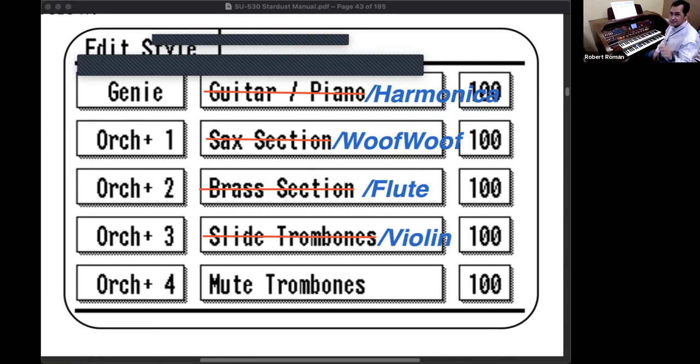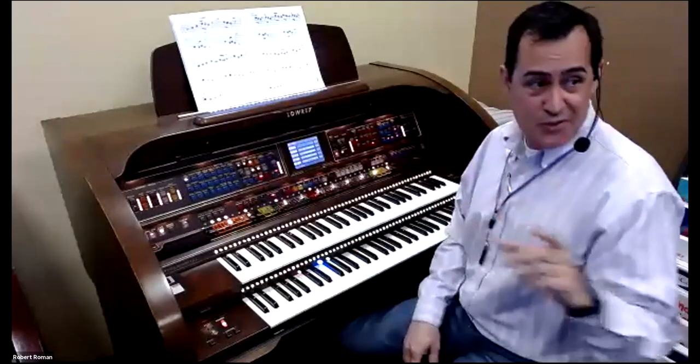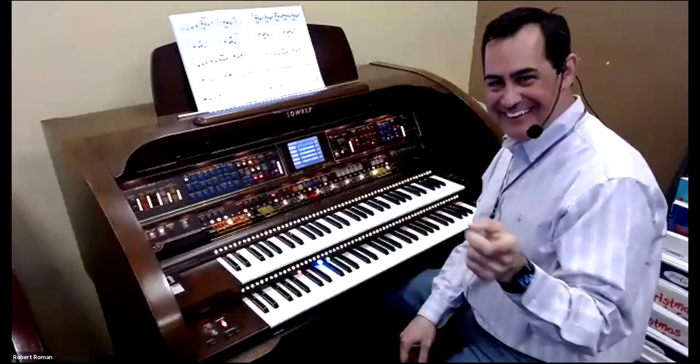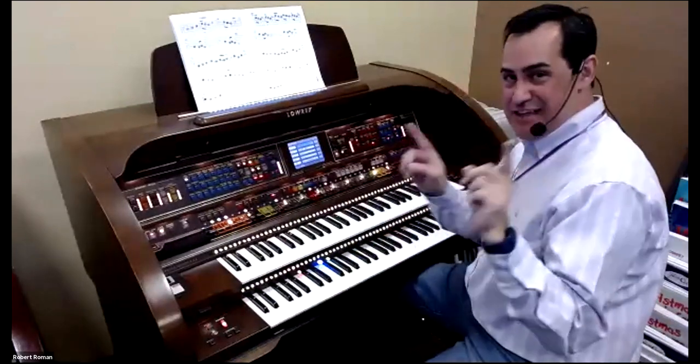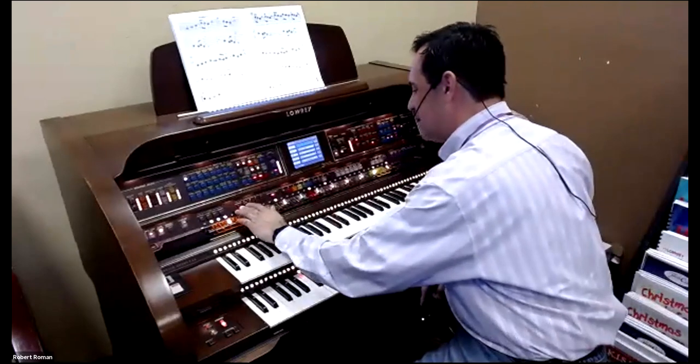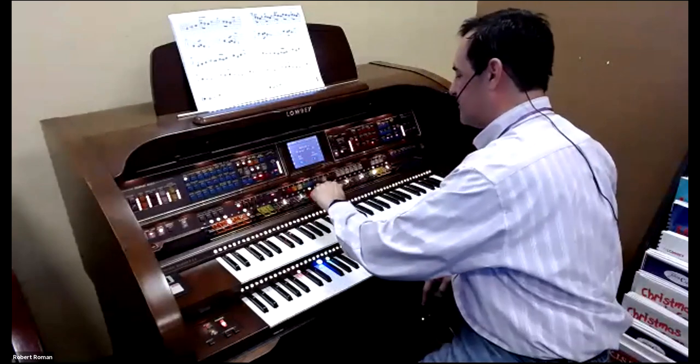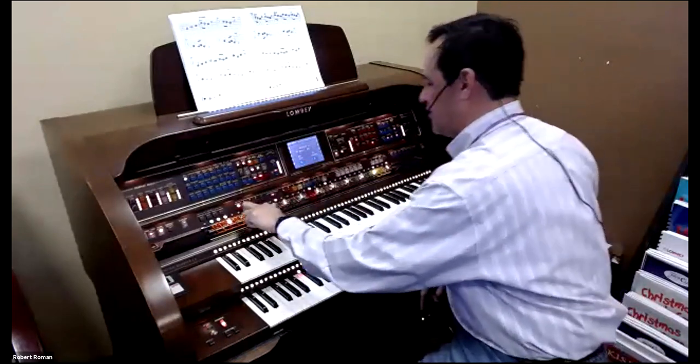All right, take the screen off for a second. Now, when you do that, the introduction is now... Now, what I'm going to do is save that onto a preset so I don't lose it. Memorize, we'll put D with a style, one with a style.